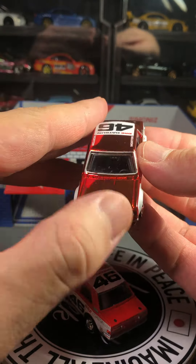None of these 510s have opening hoods — I think these came out long before the opening hood casting came out. Next one I have is the 240Z, same decos and the same Red Line tires, so again it was a Red Line Club exclusive. It has the exact same spectra flame red paint — pretty amazing. This one actually has a more detailed exhaust, so it kind of takes the cake for me. Chrome metal base — awesome. Probably one of my favorite ones honestly.